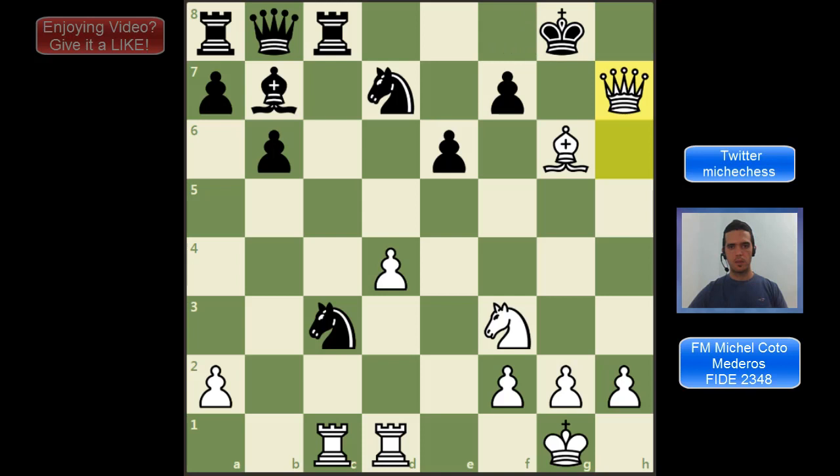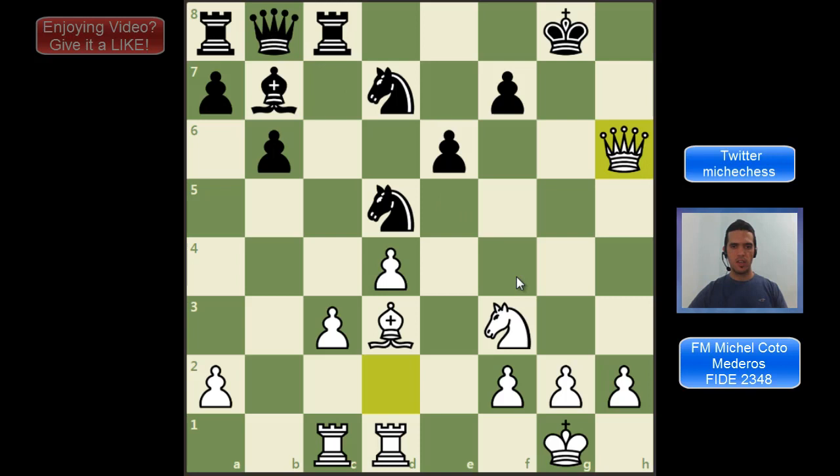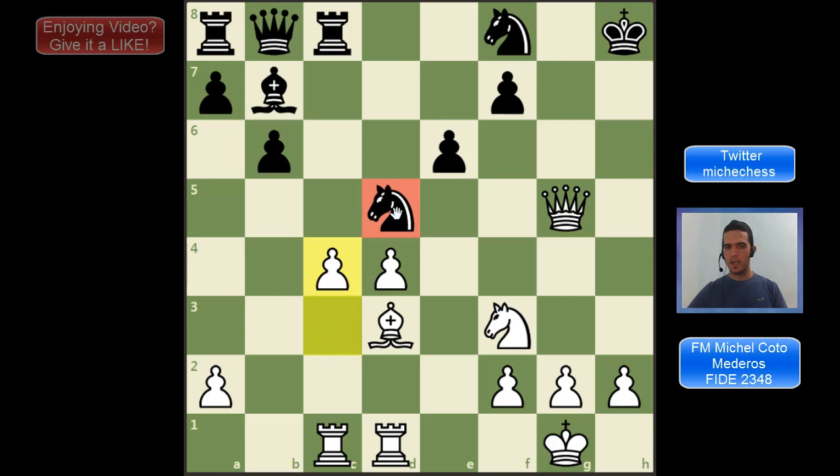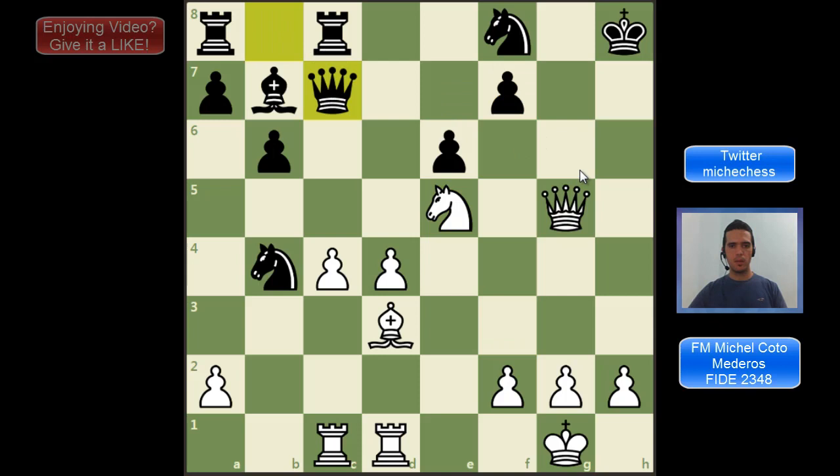So that's the threat right now. In the game, black plays Qf4 — they want to trade queens of course. There is also this short variation starting with Nf8: in general, when the opponent is attacking very strongly, if you can bring a knight close to your king it could be a big help in the defense. Knights are good defenders and can control many squares around the king, but this time it's not going to work too well. White could continue Qg5 — the knight was controlling h7, avoiding the tactics. After Qg5, Kh8, then c4, putting the knight out of the square but also clearing c3 for the rook lift. For example if black plays Nb4, then Ne5, threatening checkmate on d1 — black plays Qc7, and then we just play Qf6.